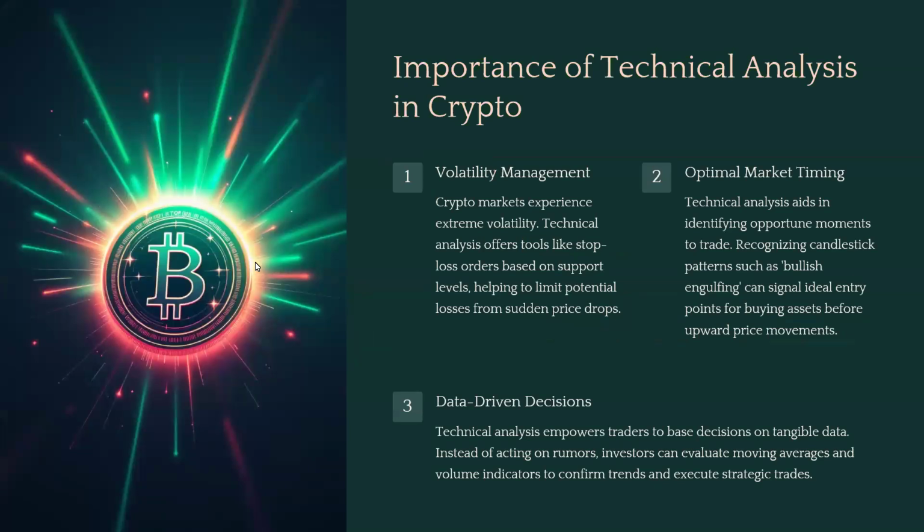The importance of this is that the crypto market experiences extreme volatility. Technical analysis offers tools like stop loss orders based on support levels, helping to limit potential loss from sudden price drops. Technical analysis also aids in identifying opportune moments to trade, recognizing candlestick patterns such as bullish engulfing, which can signal an ideal entry point for buying an asset before the upward price movement.